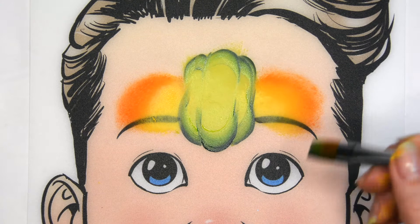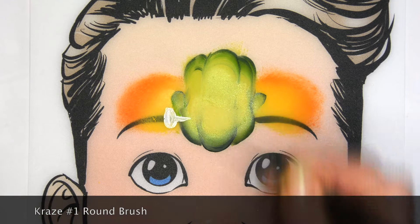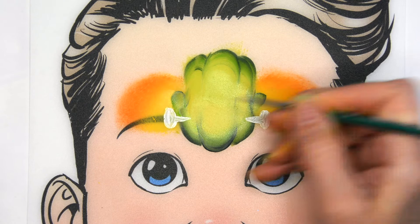Don't forget to add the ears to the sides of your green pumpkin. Then I'm going to take the Craze Metallic Silver and a number one round brush from Craze, and paint those little bolt things that Frankenstein always has on the sides of his face, getting those in so I can do my black outline all at once later.